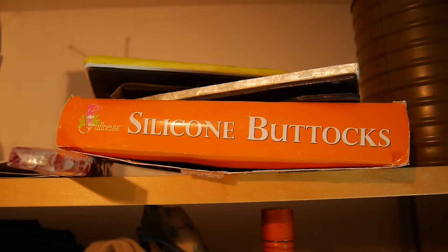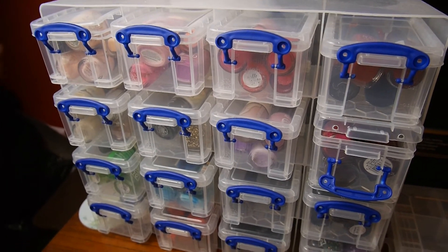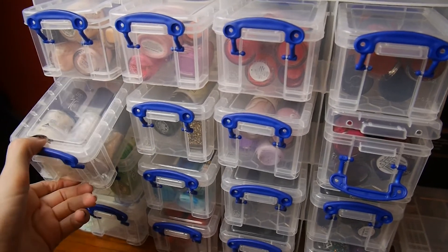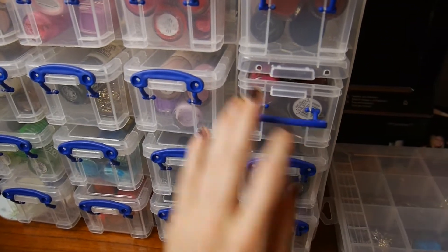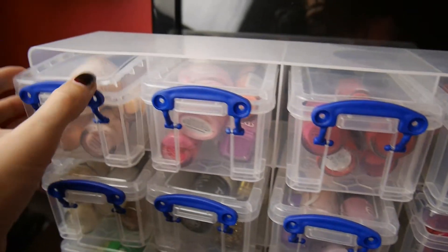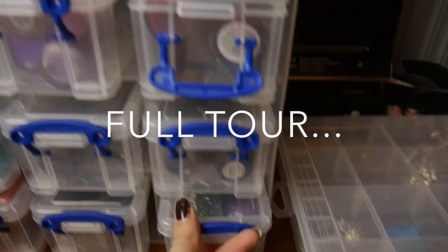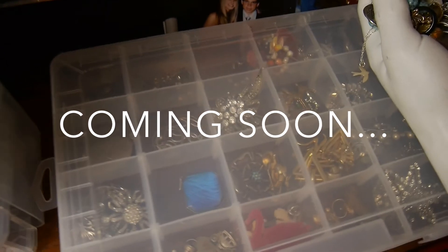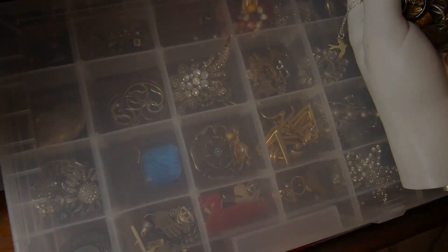In my attempt to get organized — I've shown you this before on one of my other vlogs — I got this from Hobbycraft and I've put all my nail varnishes in little pots according to colour: dark pinks, baby pinks, nudes, glittery ones. It feels really good, but how long it will stay like this I don't know. I've done the same with my jewelry — all my brooches, earrings, and charms and things like that.